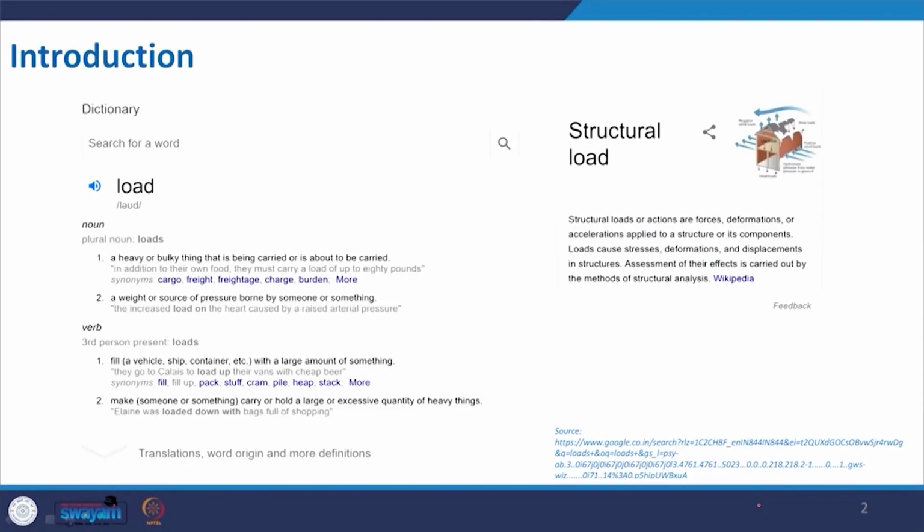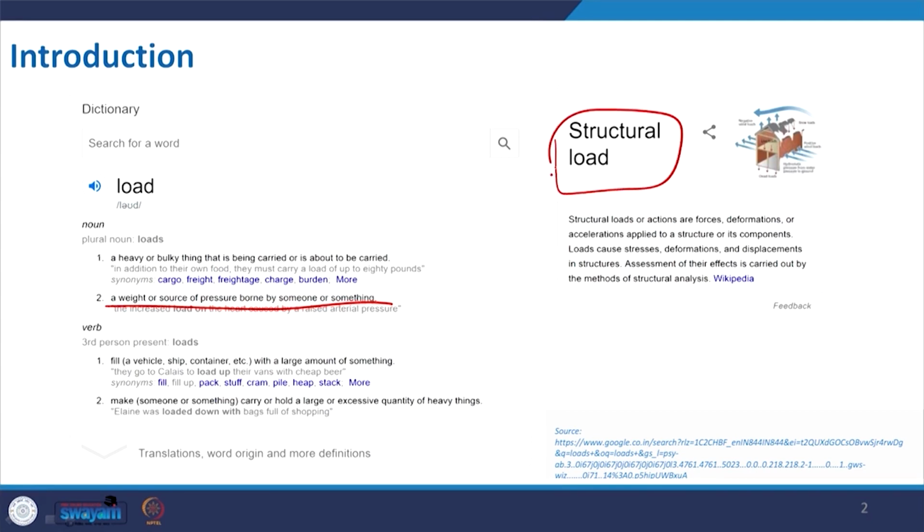Now if you see the definition of load, I have taken a snapshot from a Google search. The first time you search about load, it gives some definitions. Here the pertinent definition which can be helpful in the context of our course is the structural load. So what is load? A weight or source of pressure borne by someone or something. Let us make it very specific to the structural load.